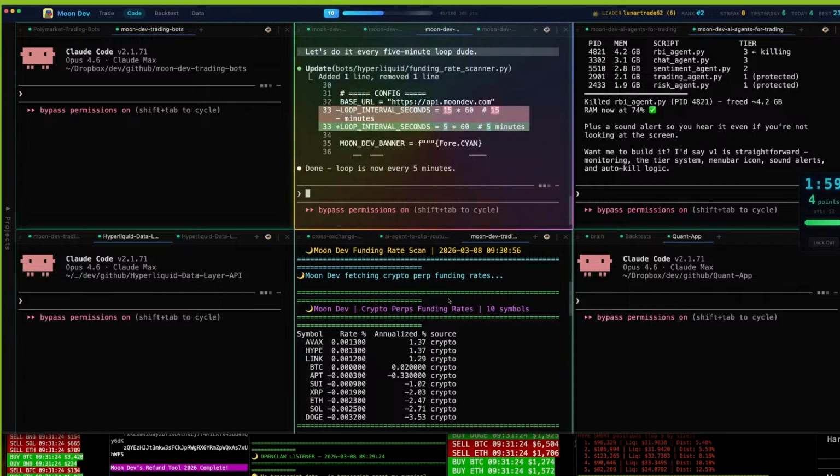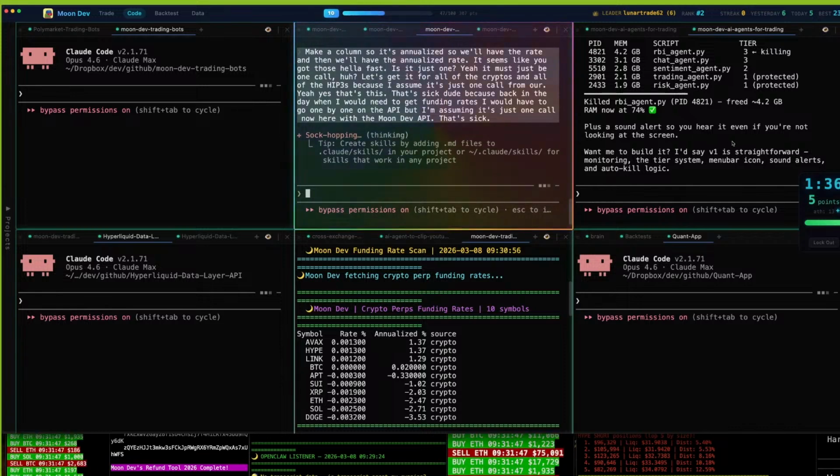So let's get it for all of the cryptos and all of the HIP3s, because I assume it's just one call. That's sick, dude. Because back in the day when I would need to get funding rates, I would have to go one by one on the API. But I'm assuming it's just one call now here with the MoonDev API. That's sick. That is sick.